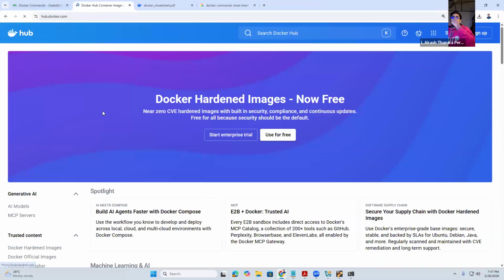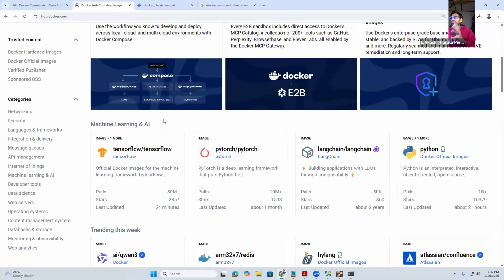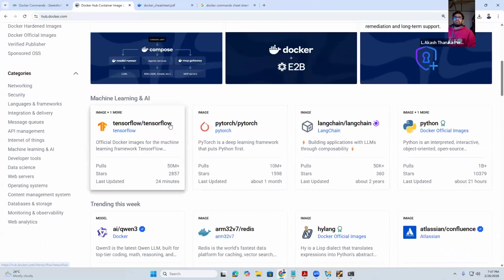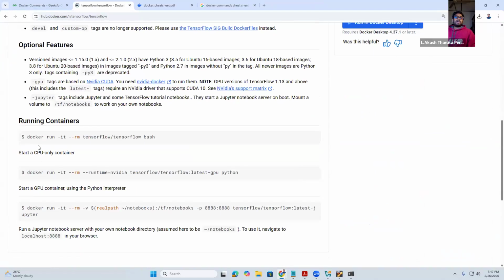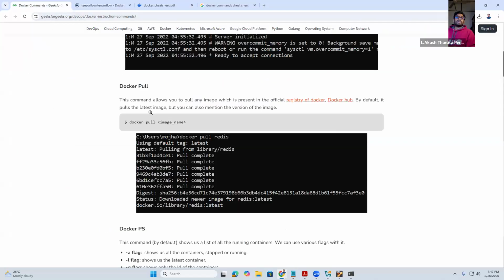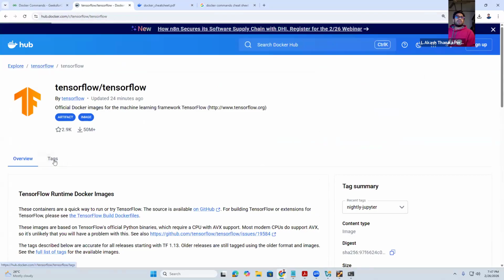If you go to Docker Hub, here you go. You have all sorts of things, right? For example, if you want to install TensorFlow, simple. You go here, and this command basically pulls it and then runs it. But if you want to pull it first and then run it, you say Docker pull, and then you use the tags here.